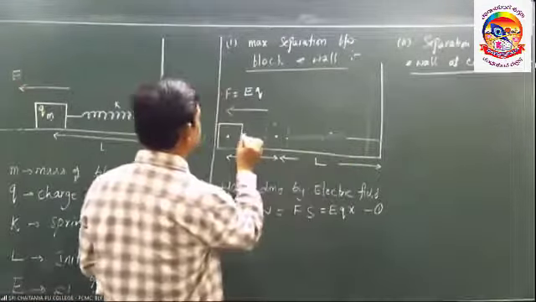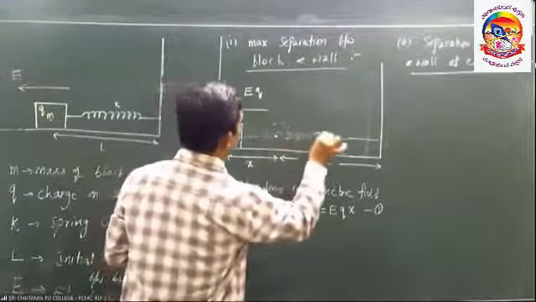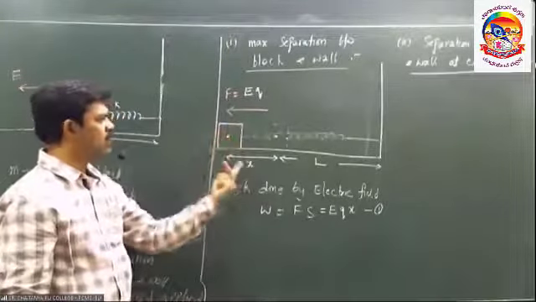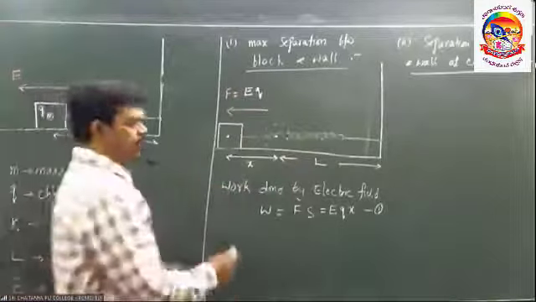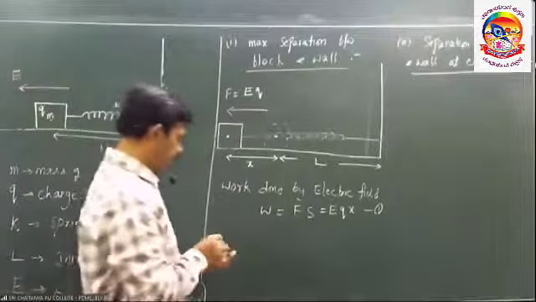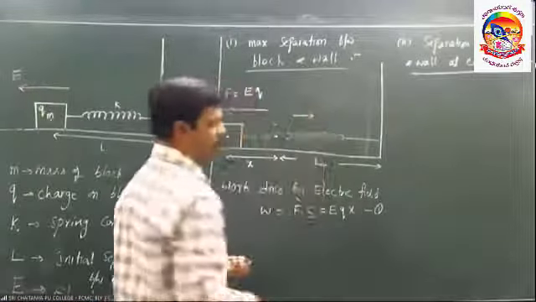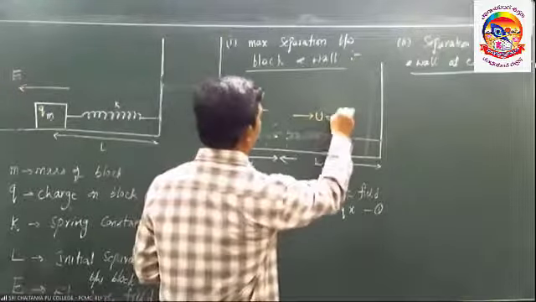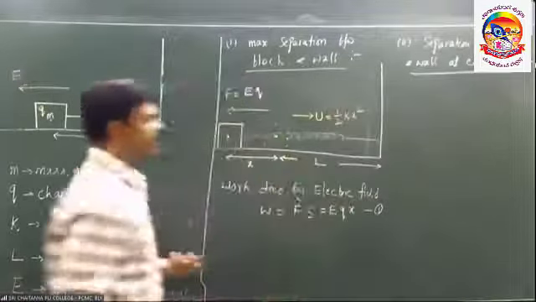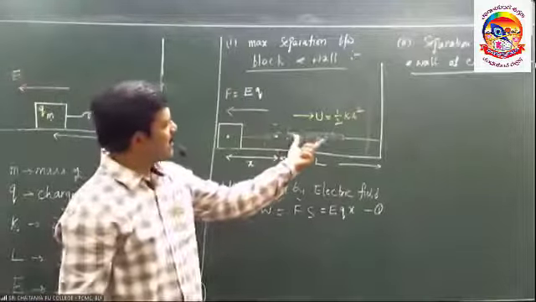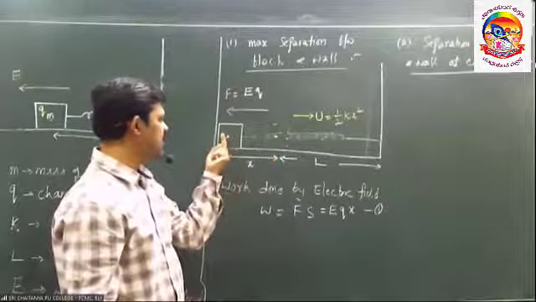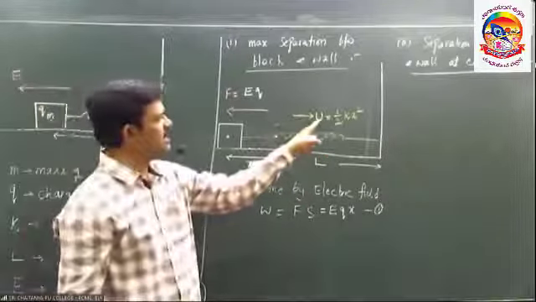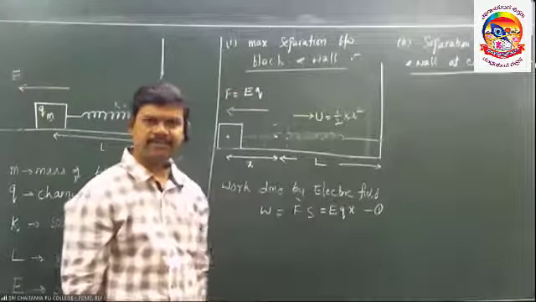See, with that work done, as it is moving, the spring starts expanding. Initially the spring is like this, now it expands like this. How much does it expand? By this distance x. How much this block moves, that much it expands the spring. We know that whenever a spring is stretched, another force develops, the restoring force, and potential energy comes in. That potential energy in the spring is half k x square, right? Because the elongation in the spring is the same as the distance the block moves. If k is the spring constant already given for us, then the potential energy developed in the spring is half k x square, right?